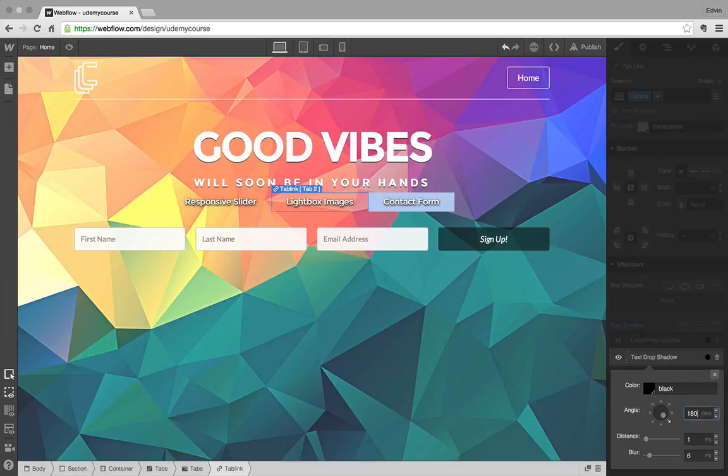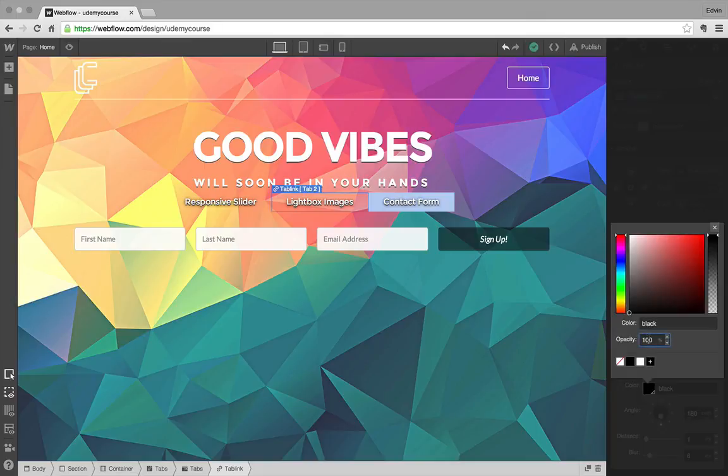Let's make it 180 degrees, and let's keep it at 6 pixels, and we can just drop the opacity to 50%.